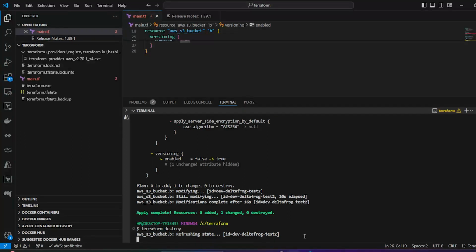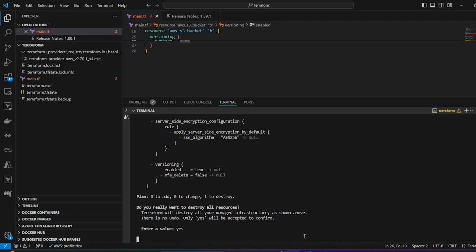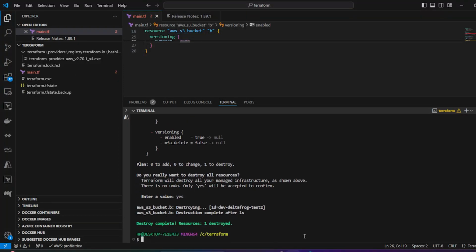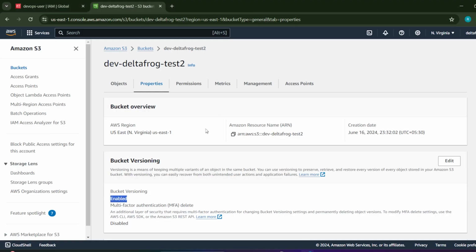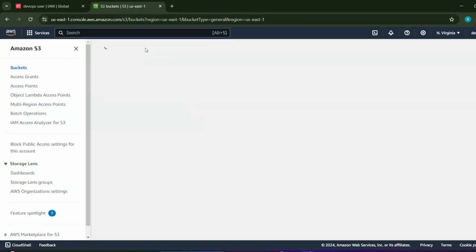I suggest that whenever you are learning AWS, to make it budget friendly, you also keep cleaning the resources so that you will not incur more cost at the end. So it is destroying the bucket. Now if you refresh it, there will be no bucket. See, there is no bucket.